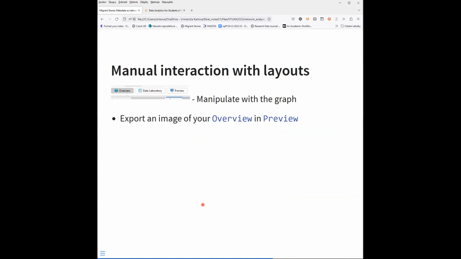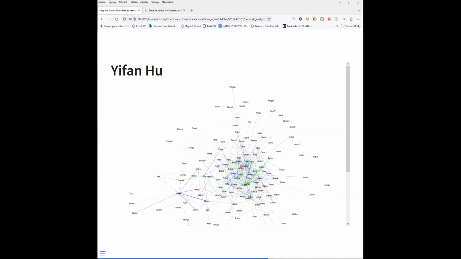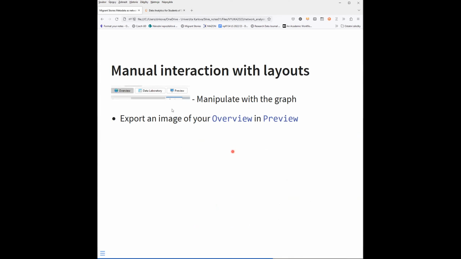And now these views are interactive. Still here you can manipulate the graph, and when you manipulate the graph in a way that you like, then from there you go to preview, and from preview you can export it.